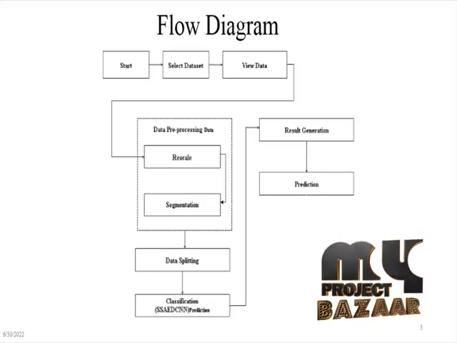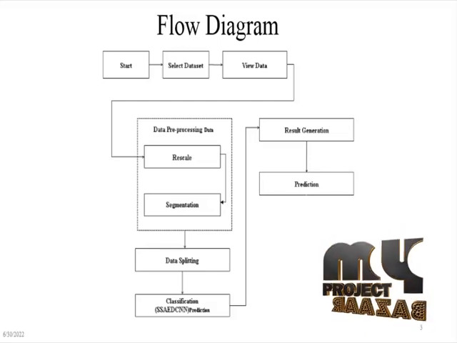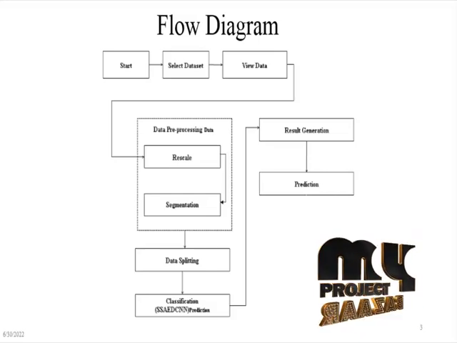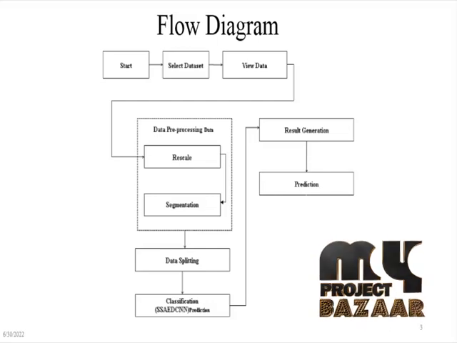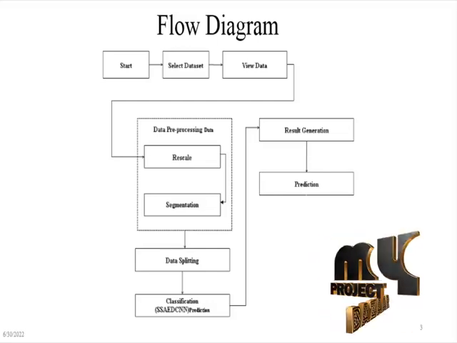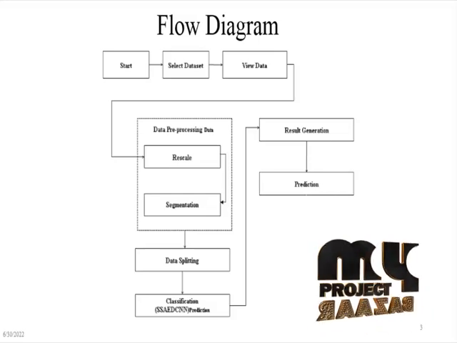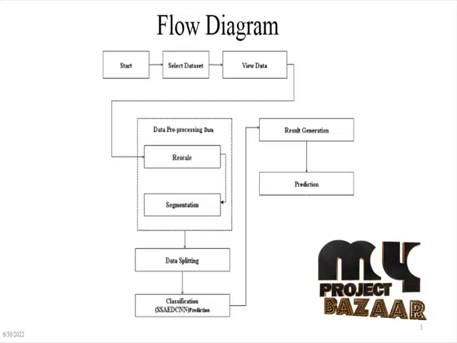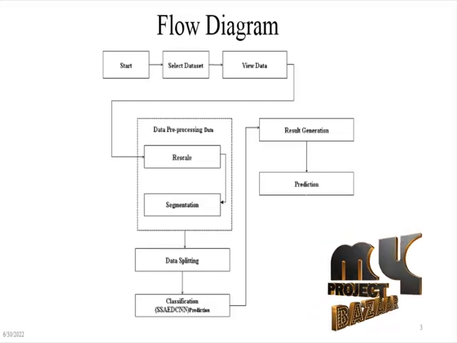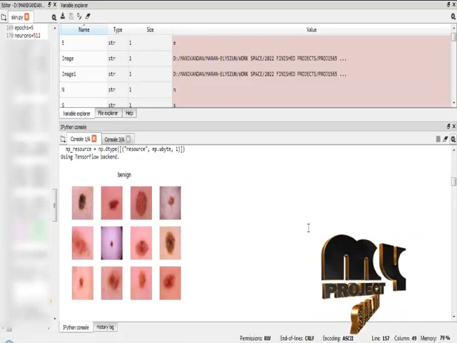After that, we are going to choose the independent variable and dependent variable. After selecting them, we are going to split the dataset into a training dataset and a testing dataset. After splitting, we are going to apply the input to the sparse autoencoder and decoder convolution neural network algorithm, analyze the dataset and generate the results based on accuracy. After that, I am going to predict by manually selecting one input image and find the disease of the image. The program was successfully executed in Anaconda Navigator Spyder IDE.